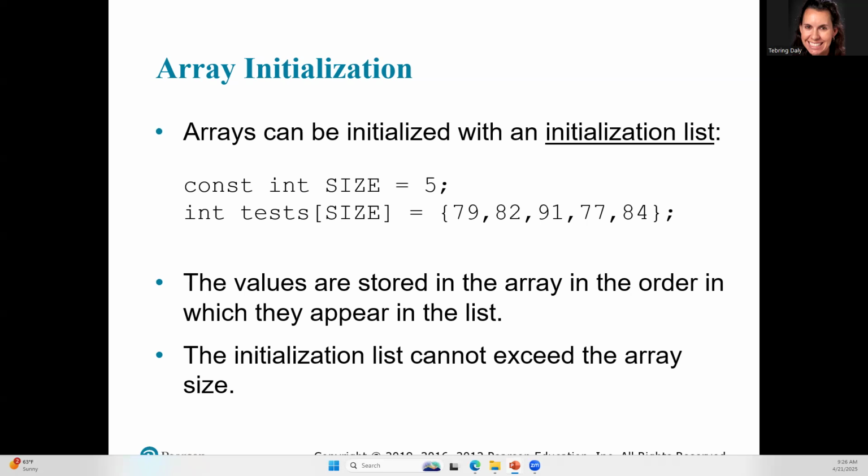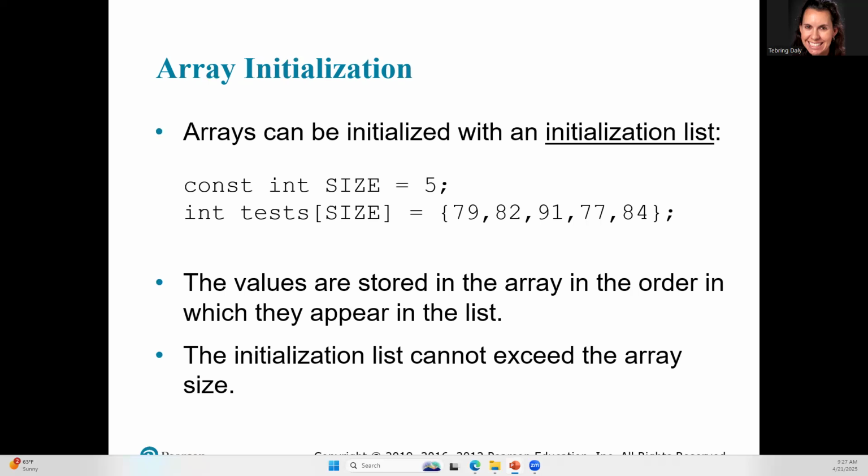Okay. Now, you need to make sure that you have the same number that you have here. Like if you have 5, you have 5. If you don't have enough numbers, like if you say you're going to have 5, but you only have 3, it'll fill the rest in with 0. And so it's okay. But if you have too many, like if you say you're going to have 5 and you put 6, C++ won't stop the program, it won't have a syntax error, which some other languages will. It'll just write that data in the next memory location it can, but it won't really be able to access it the same way.